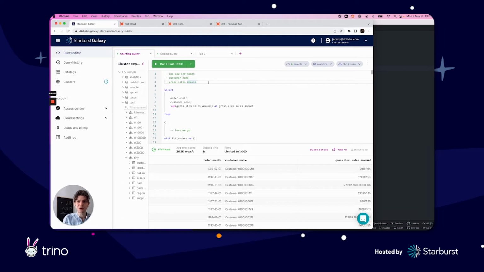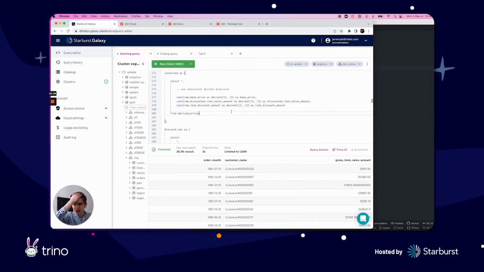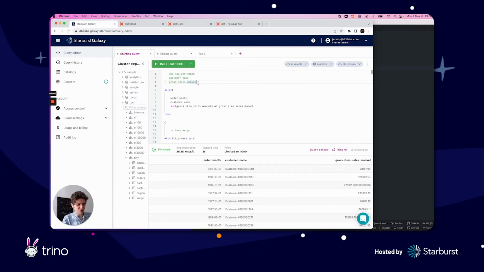Either you're looking at this and thinking, wow, Jeremy, you're really good at writing SQL, or you're thinking, wow, Jeremy, that does not look good. And I hope your answer is the second one, because as soon as I need to make some adjustment here, or as soon as I have a question like, did I make sure there weren't any duplicate customers that needed to be merged together, all of a sudden I have a real excavation, a real archaeological project ahead of me to go through this and try to figure out where is the right place in here to make sure that there aren't any duplicated customers. Or like gross sales amount, we need this in 4 decimal places instead of 2.